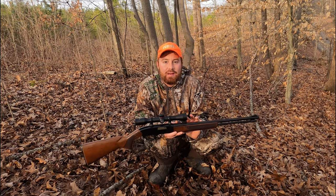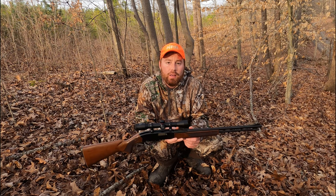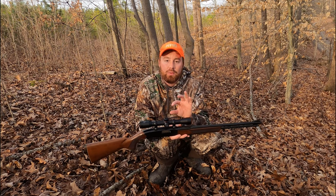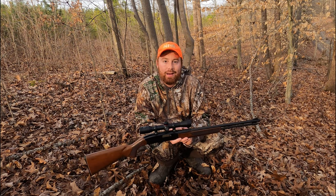The gun I'm working with today is this little teeny Winchester Model 290. It is a gun from the 1960s and 70s, a little 22 rifle, and it's actually semi-automatic, which is pretty neat. I got this gun outfitted with a Simmons scope that I picked up at the old Wally World, and I got it sighted in — this thing is a tack driver. So if we see a squirrel, we can knock it down.